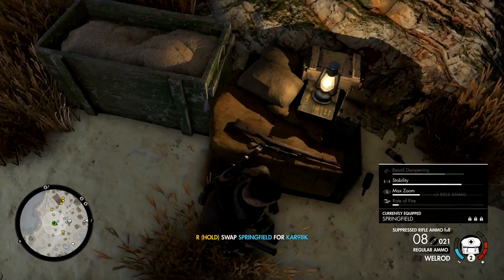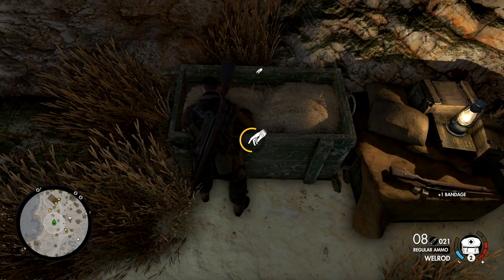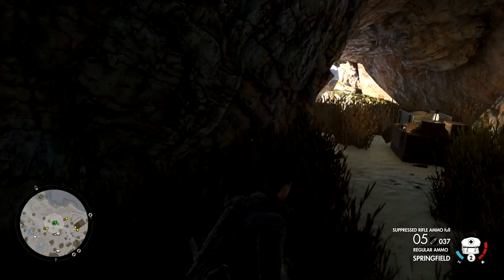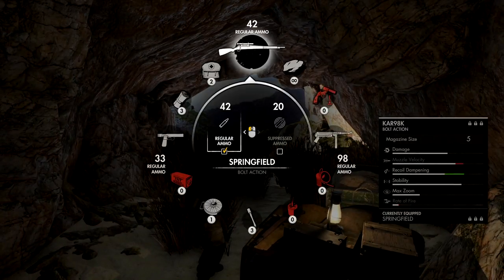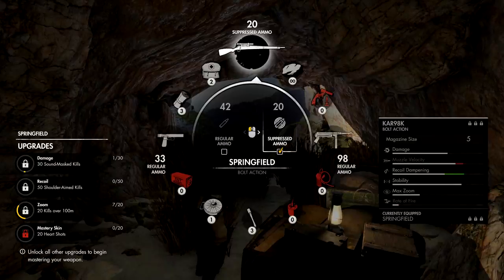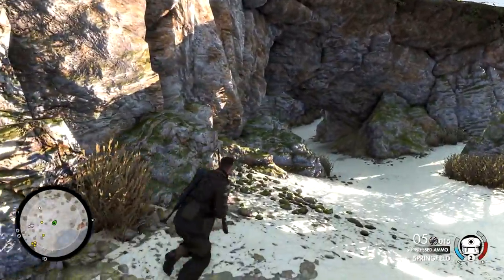What's this? Suppressed ammo, fool? Hold to search the crate. What's in the crate? One bandage. Pistol ammo. This will come in very useful. Alright, so we'll do the suppressed ammo. But I think this is the way that sneaks around it, yeah.